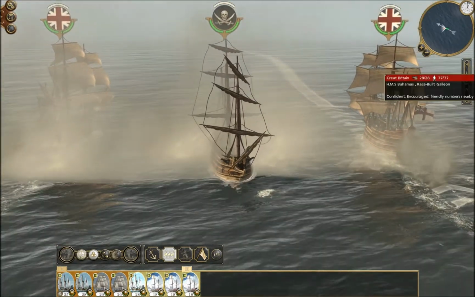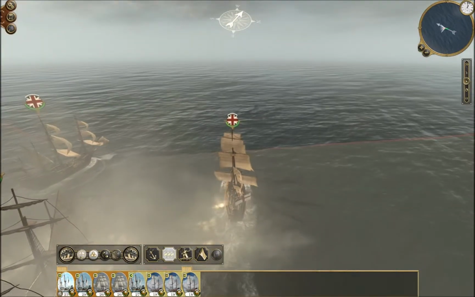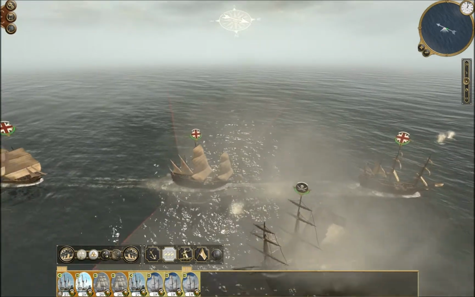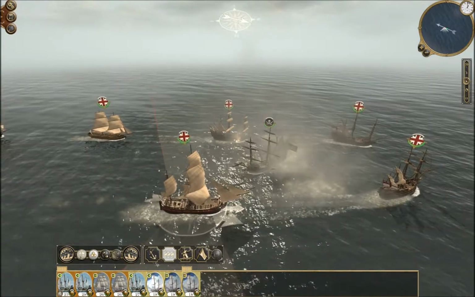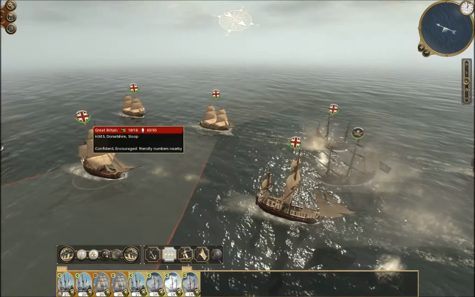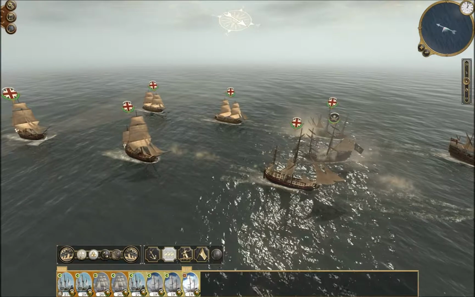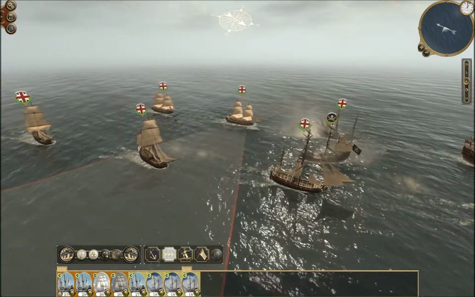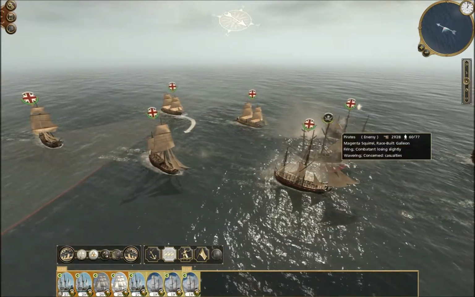Wow, let's turn about, and what's he trying to do here? He's trying to find himself a way out, I believe. Right, let's come off to the north. You can go to the south slightly, or actually I'm going to cut right across him. Yeah, he's going already.